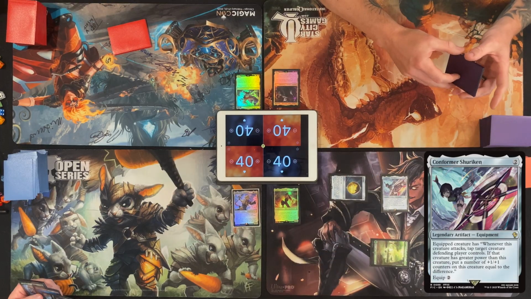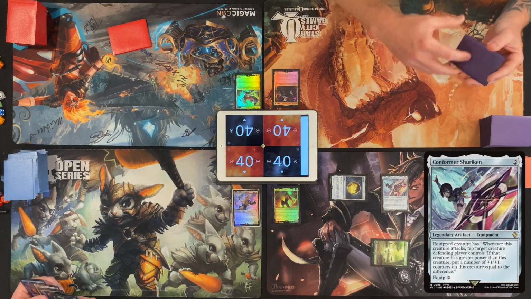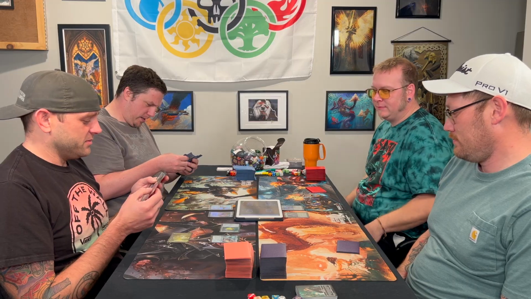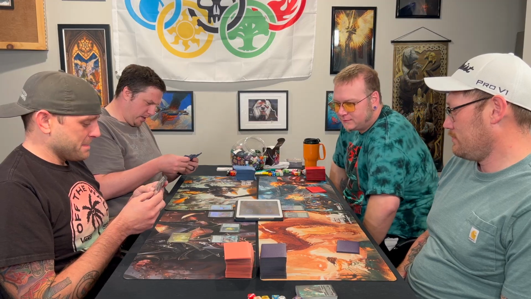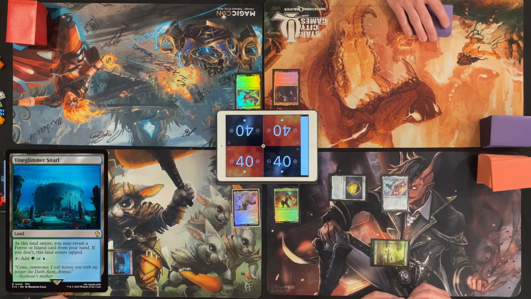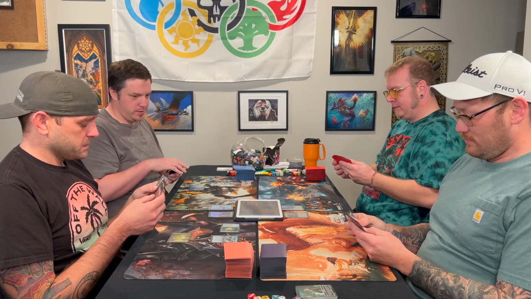A Grip creature has: whenever this creature attacks, tap target creature defending player controls. If that creature has greater power than this creature, put a +1/+1 counter on this creature equal to the difference. That's a mouthful. I'm going to play Vineglimmer Snarl tapped, and then I will pass the turn.